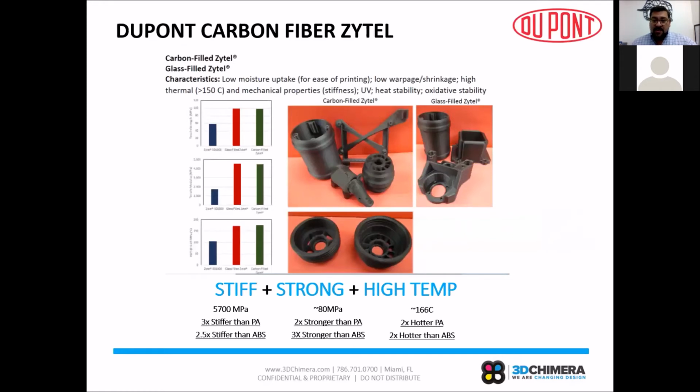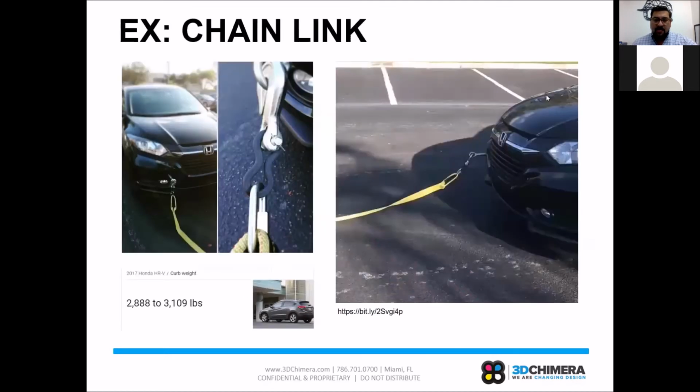That's really important because suddenly your parts can go from, let's say, a prototyping application to end use, right? So we can pull vac form parts over the top of this. These can go in under the hood applications. These are actually the same polymer base that's used in lots of automotive parts today, right? And that's the power of partnering with an organization like DuPont.